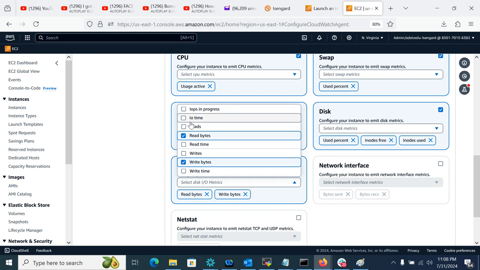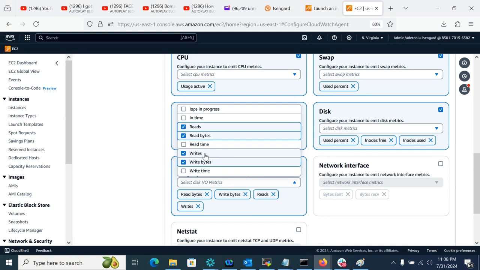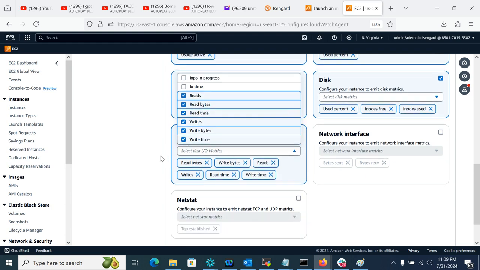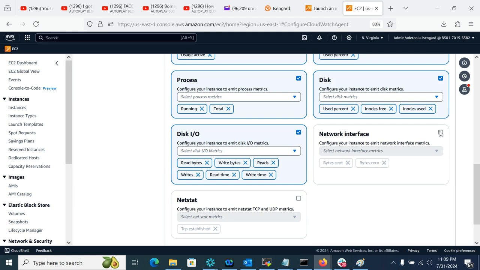Of course, I want to know about disk IO. I want to know the number of reads that's done every minute. I want to know the number of writes that's done every minute. I want to know the read time. How long does it take to process read requests? How long does it take to process write requests as well?